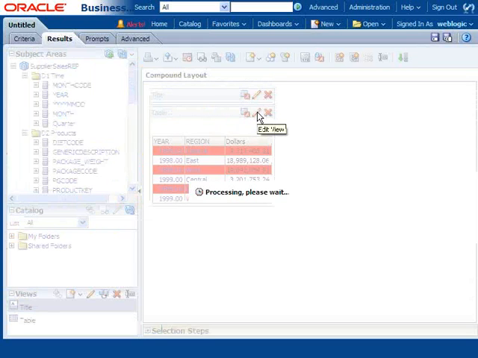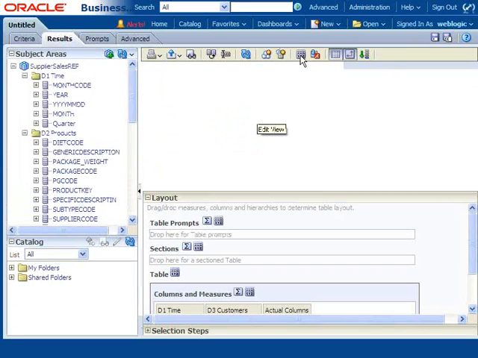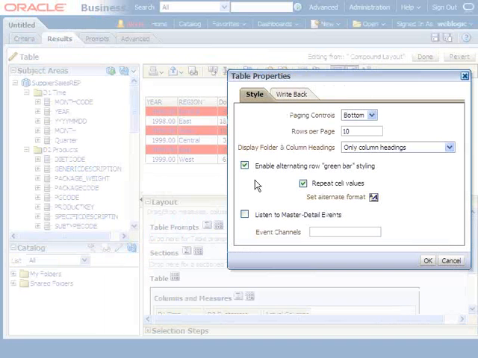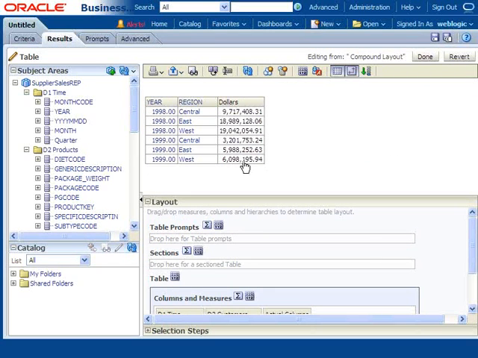Then I want to go for table view properties. I don't want any colors and all here. I am reverting whatever changes I did. Click on OK. Okay. Now I want to give you subtotals and grand totals. To provide subtotals, for 1998, whatever corresponding value is available is called a subtotal, right?